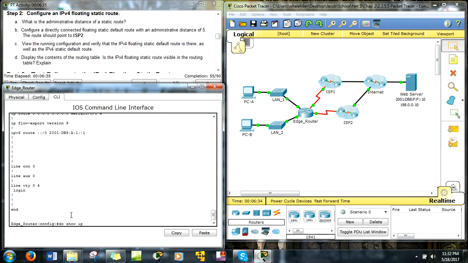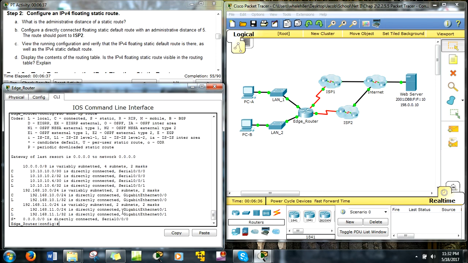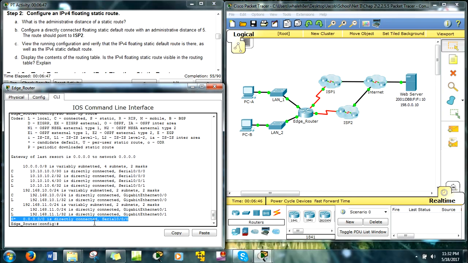Cool. Now, let's do show IP route. What do we see? Do we see 2 static routes or 1? Nope, just 1. Why is that? Well, because the router doesn't want to use both router addresses. It just wants to keep one default handy because it would confuse the router if both were in there. So the router knows about it. It's just not going to put it in the routing table because it doesn't need to. Okay, that's why that's like that.